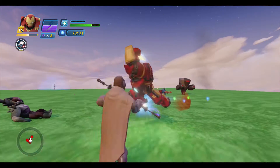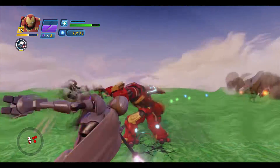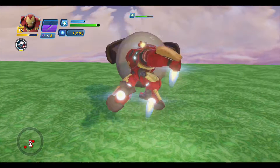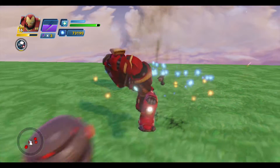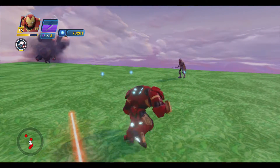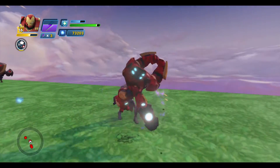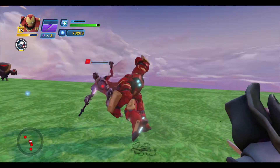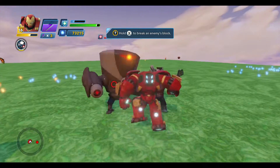I'm going to argue for a minute that Iron Man 3 is not canon. I can argue that it isn't because none of its factors in the universe really hold up, even the part where he destroys his suits. I will accept that it was a dream — and it's because of this that the arc reactor got removed. I believe it takes place after those events, but I think it was just a dream, because he doesn't even try to stop being Iron Man.